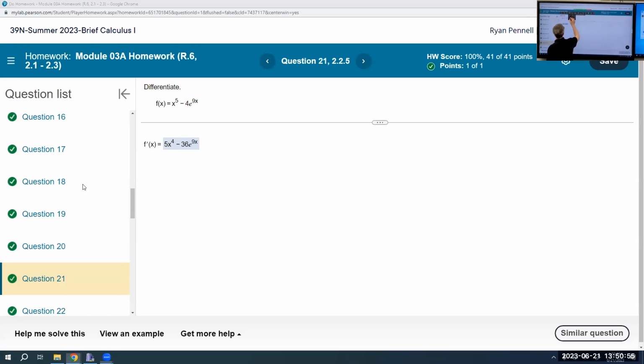We want to take the derivative of this. So this is broken up by subtraction. At one point I showed that if something's split up with addition or subtraction, you can take the derivative separately. So you don't have to do it all at once. It's only with multiplication and division that you have to do it all at once. So I can take it by pieces. f prime of x, first it's just the derivative of x to the fifth. That would be 5x to the fourth. That's no trouble. And then we have minus 4e to the 9x.